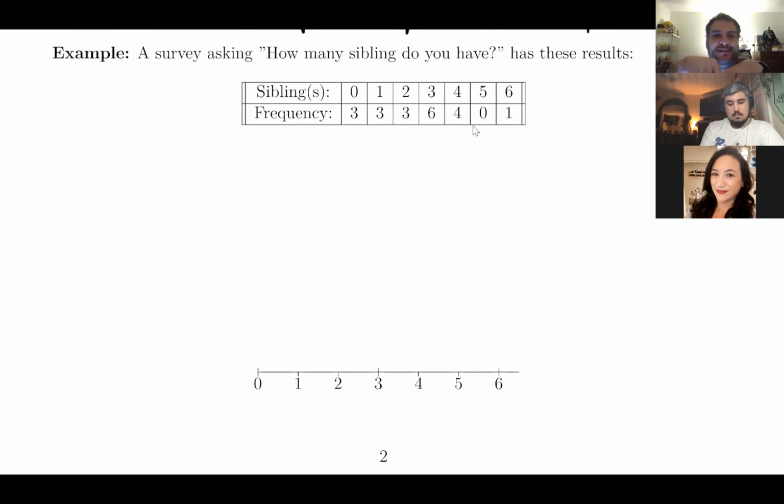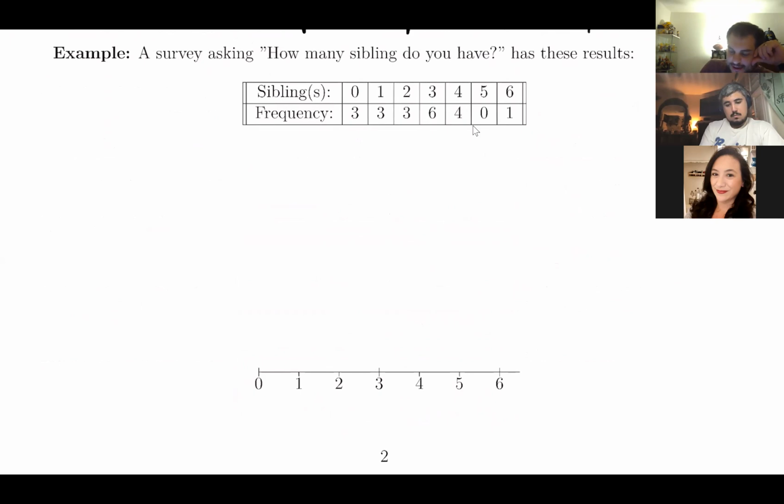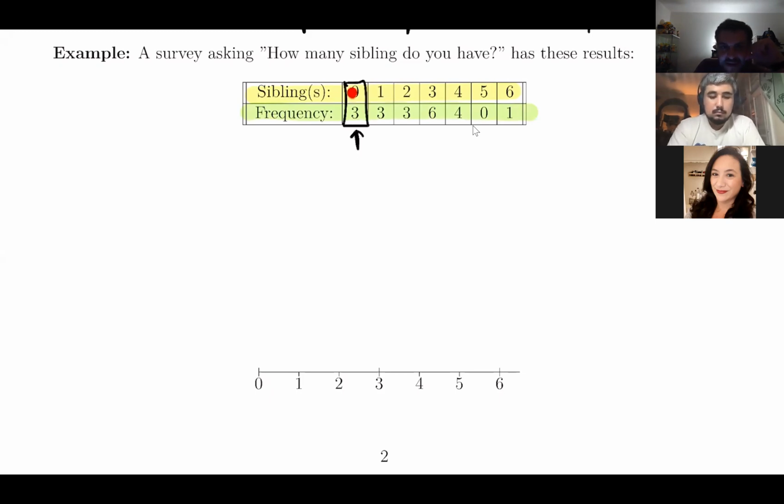If you look at this question, it says a survey asking how many siblings do you have, with these results. Right here, it's telling me the siblings. Right here, it's telling me the frequency. For this one over here, how many people have 0 siblings?